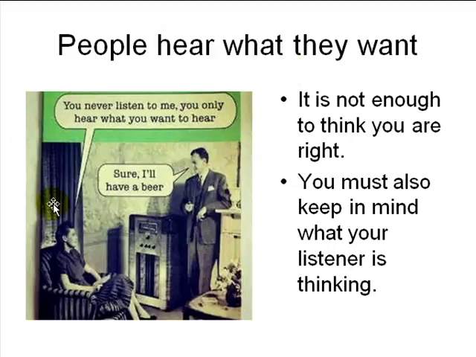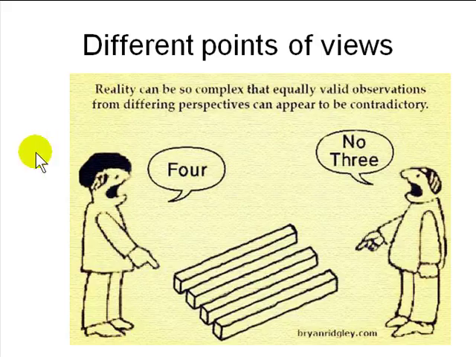And the second problem is people hear what they want to, not what you want them to hear. There's an example from a cartoon. You never listen to me, you only hear what you want to hear. And the guy says, sure, I will have a beer. So when you're talking or giving a speech, it is not enough to think that you are right. You must also keep in mind what your listeners understand from what you say. This is a very common problem. People have different points of view. Sometimes you can't even argue with people because they don't understand, or they already have a preconceived notion of what is right and wrong.